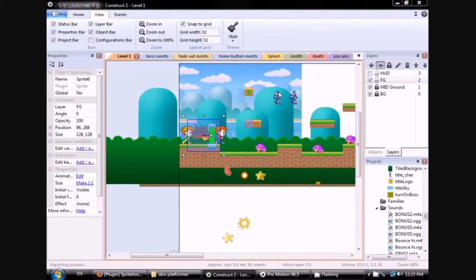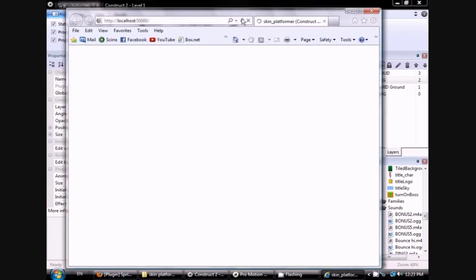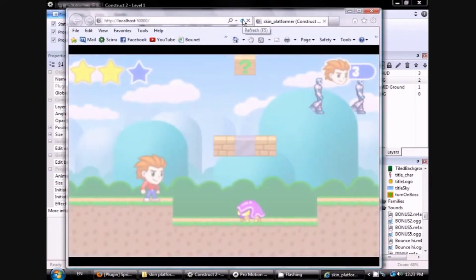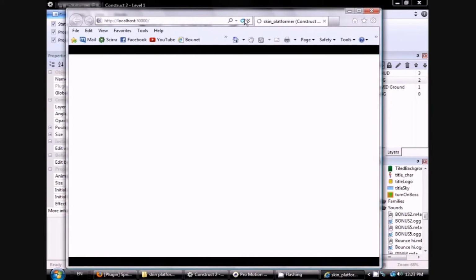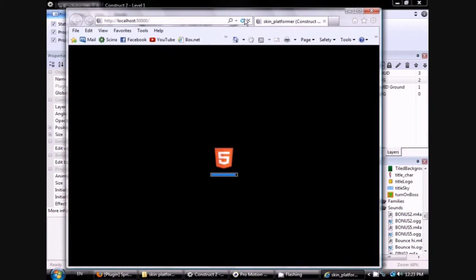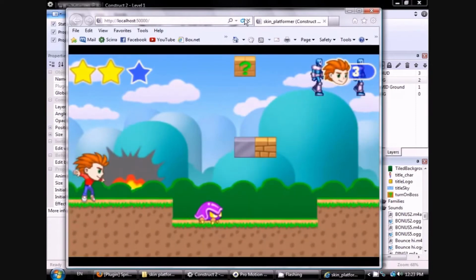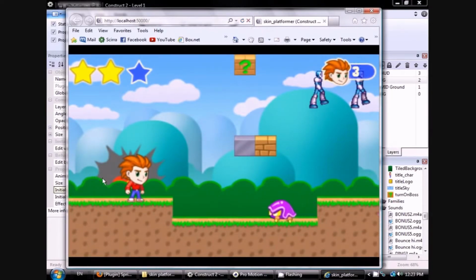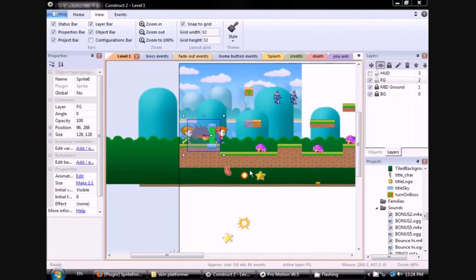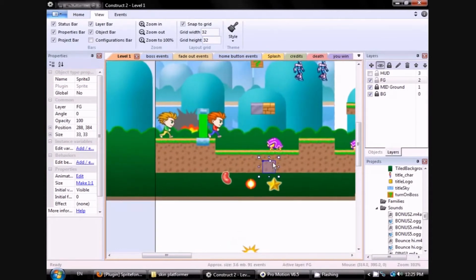And I'm going to run the layout again, and I'm probably going to have to refresh it. And when I refresh it, hopefully we'll see that object. There it is. So you're completely free to add as many animated or static objects as you want to any of the layers, anywhere you want, to really pretty up the game. And that's the basics for bringing in your own artwork and customizing and prettying up the game.